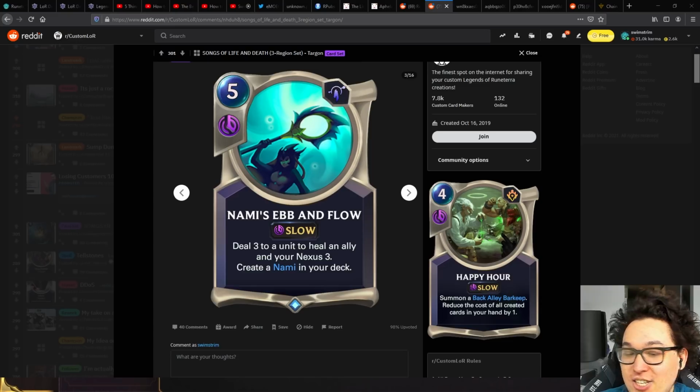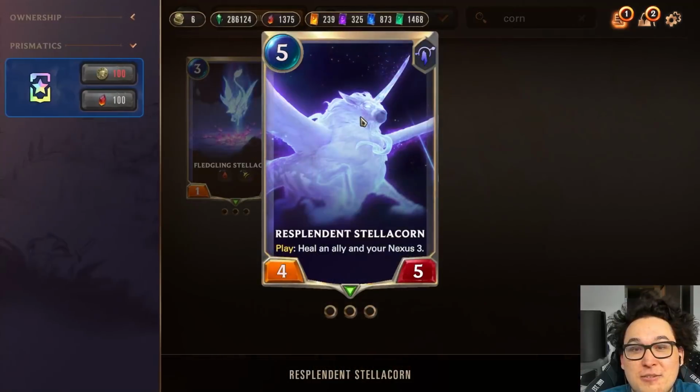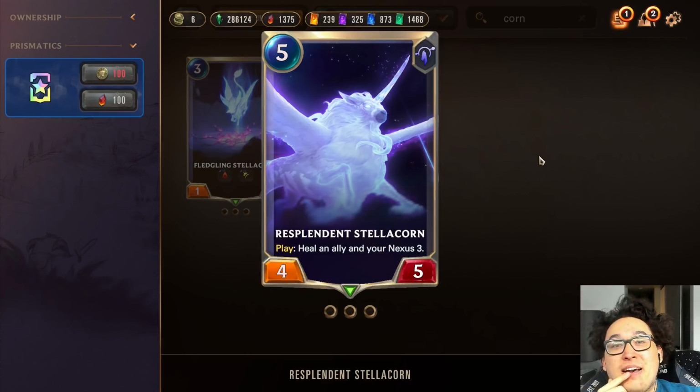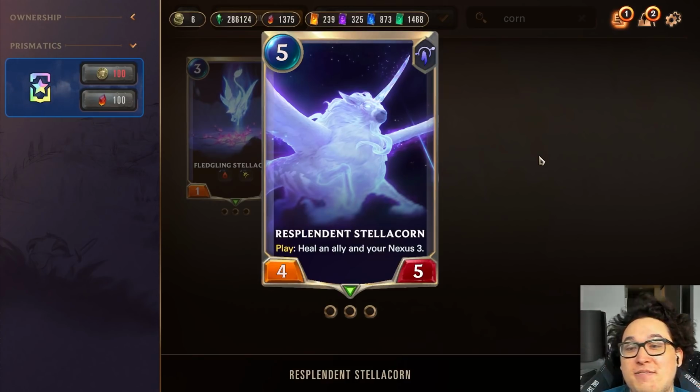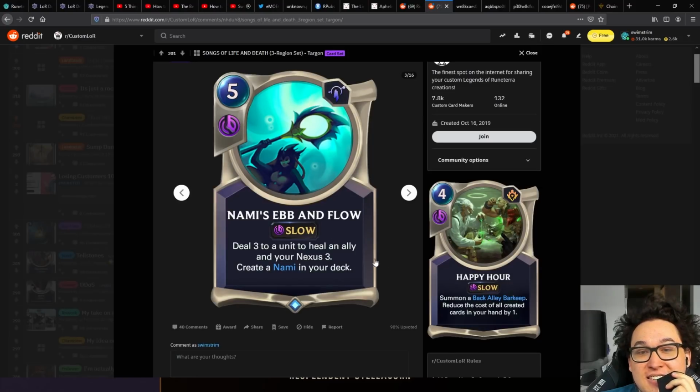Alright, Nami's Ebb and Flow. Deal 3 to a unit, heal an ally and your Nexus 3. Whoever made this was looking at Resplendent Stellacorn, and they were like, man, wouldn't it be really cool if instead of this 5 mana card being a 4/5, we made this effect into a deal 3.